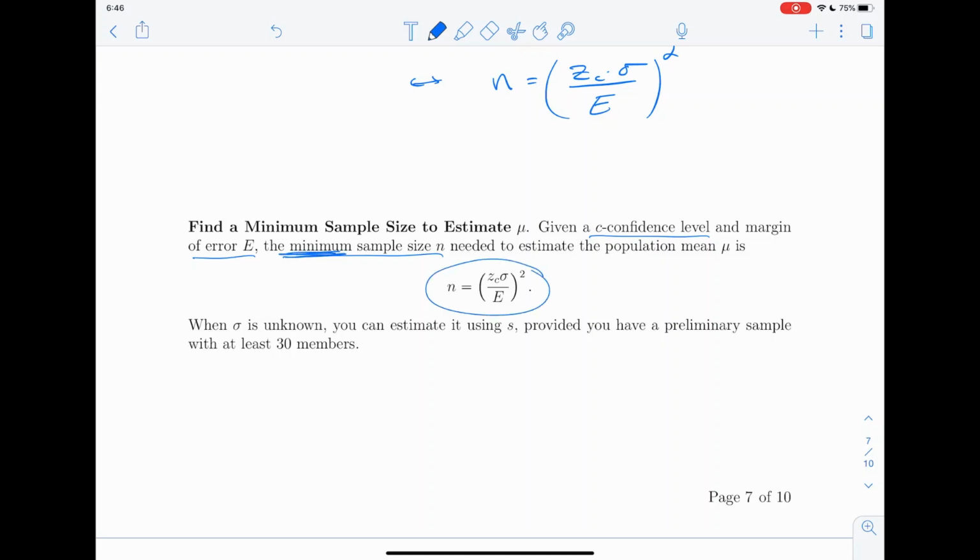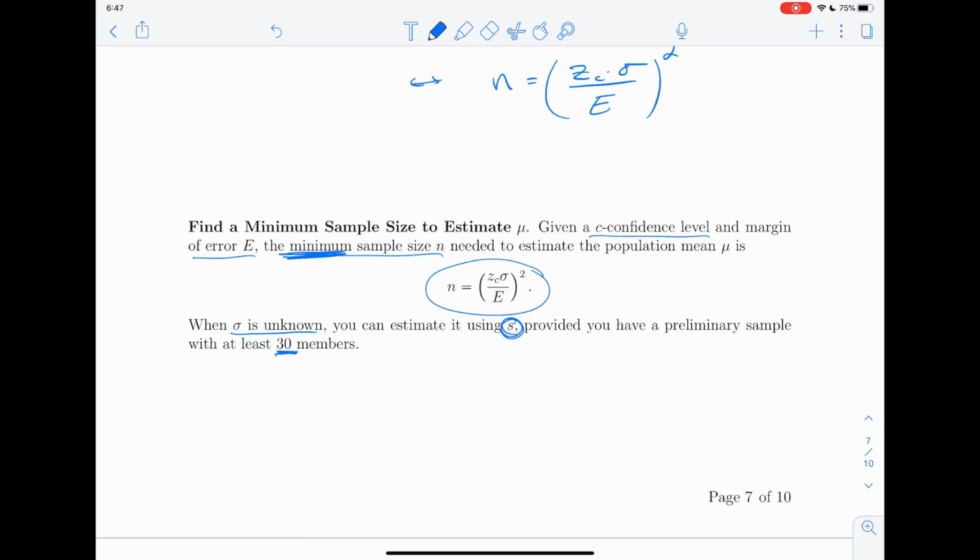Notice that this is a minimum. Your sample size can be bigger, but this is the minimum that you need to achieve. This entire section, section 6.1, is predicated on knowing your standard deviation. What we'll talk about next section is that if you don't know the standard deviation, there is a way to proceed. You can use little s. Recall that this is the sample standard deviation, and this will serve as a substitute, provided, of course, that your sample is at least 30. Those are the assumptions we've been operating under.